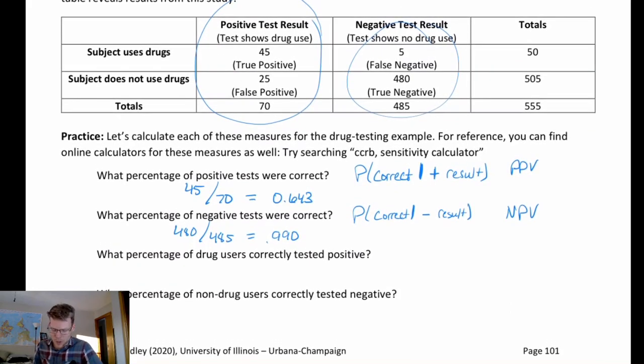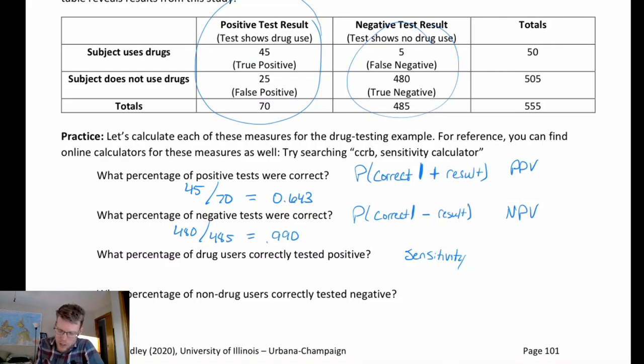All right. What percentage of drug users correctly tested positive? So this is asking for the sensitivity measure. By the way, sensitivity and specificity are words that are easy to mix up because they sound so much alike. The way that I think about it is sensitivity, like the word sensitive, means that you're more caring, you're more concerned, you're more sensitive to this person. And so I think of that in the context of truly positive people who really have COVID-19. We want to be sensitive because they have this condition, they have this disease. So associate sensitivity with people who have the condition. So what percentage of drug users, what percentage of COVID-19 carriers correctly tested positive?